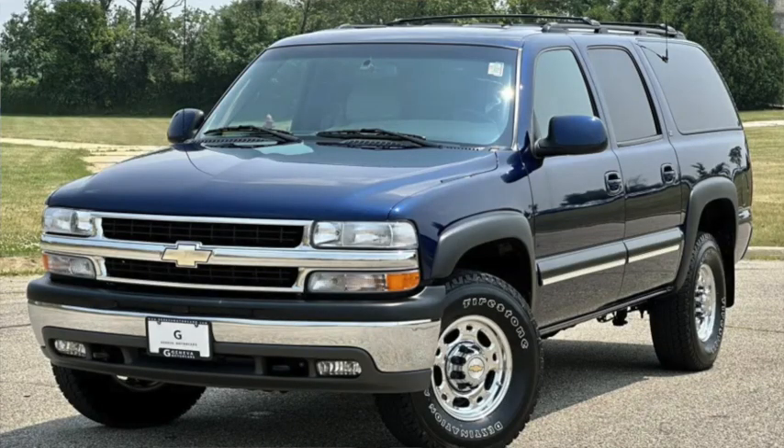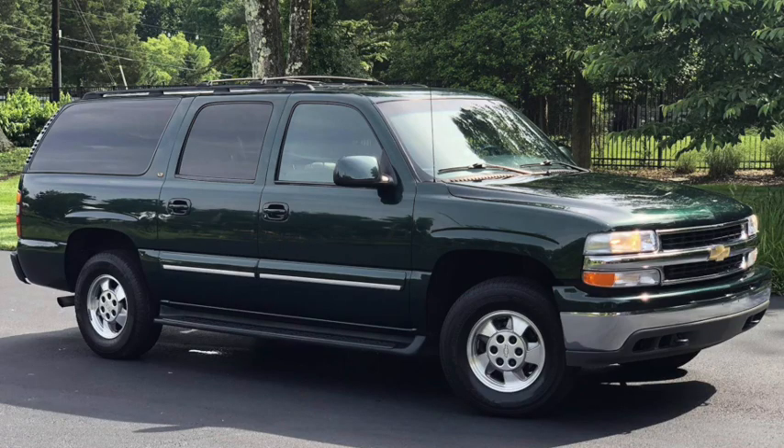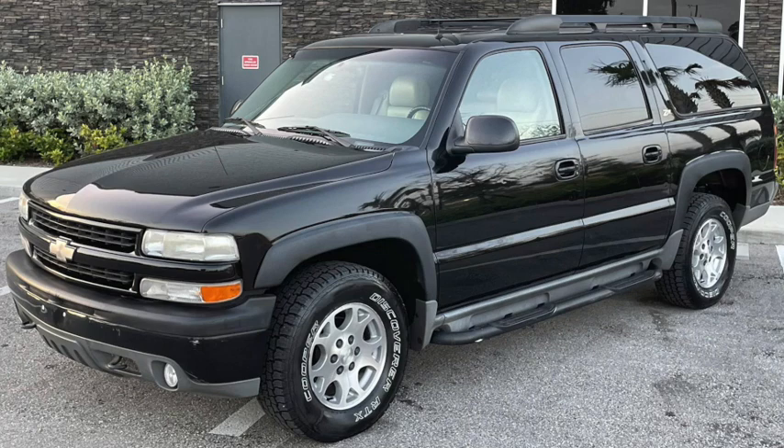There would be a new Suburban for 2000, of similar size and shape, but GMC dropped the name in most markets, becoming the Yukon XL, or Extra Long. Base engine was changed to a 5.3 liter 325 cubic inch LS, with an available 6 liter 364. The next year, an 8.1 liter 496 and four-wheel steering became available on the heavier-duty 2500, and there would be a Z71 off-road package offered, with sales of the Chevrolet exceeding 150,000.